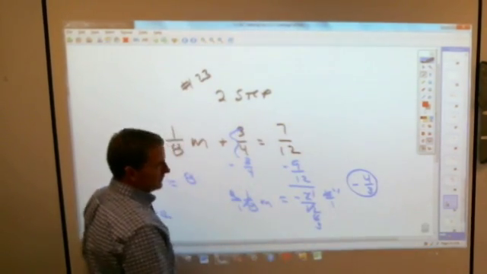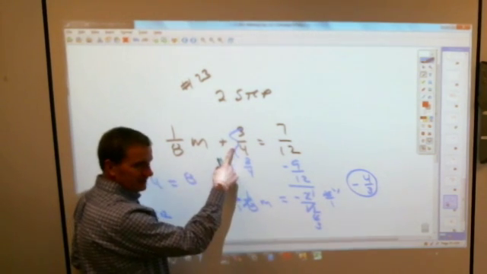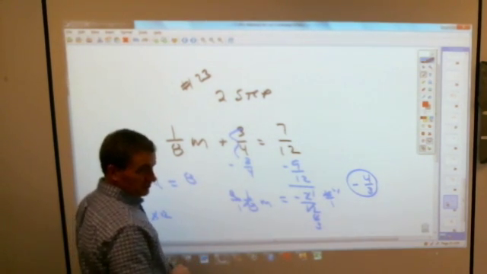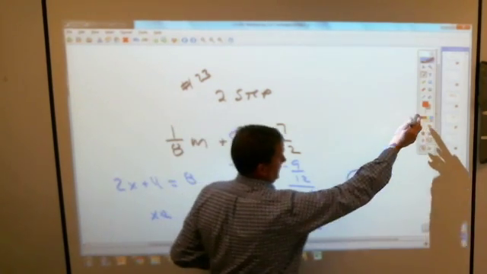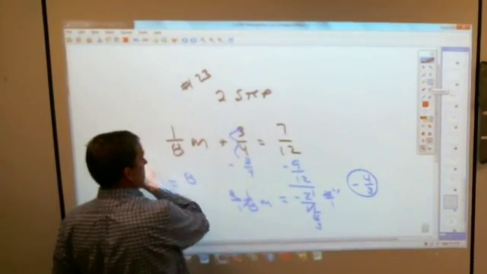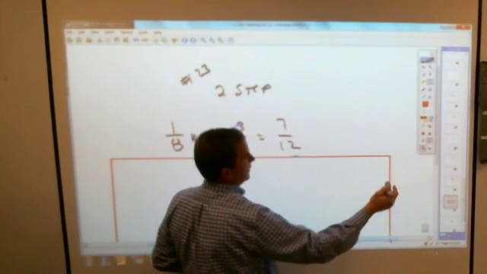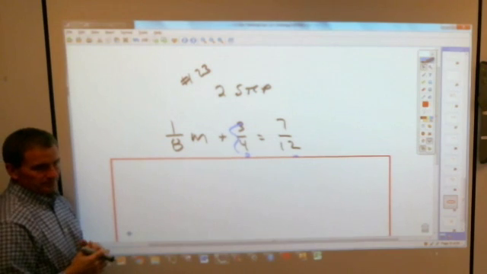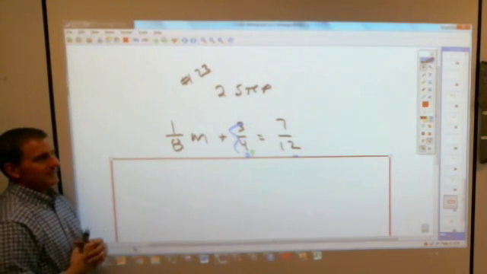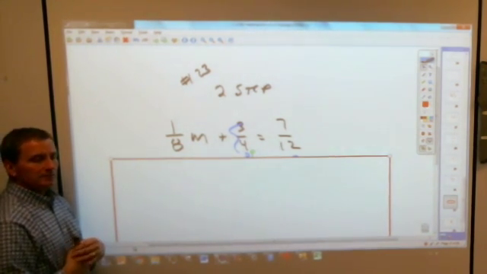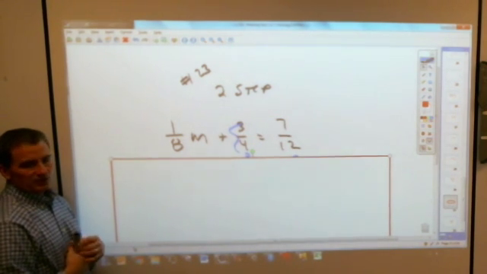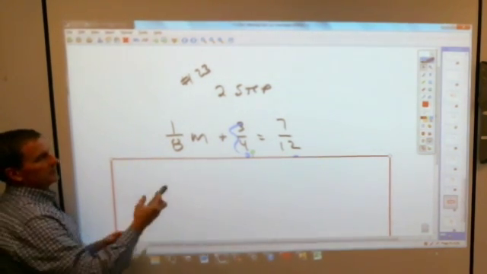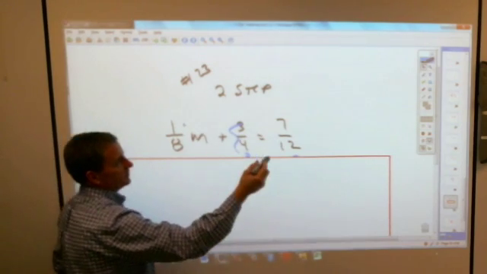If I go back to this one, the same rule applies to this. If I got rid of the fractions, it would be a lot easier, would it not? Just say yes. Yes. So the question I would have for you is this. What could I multiply everything by to get rid of every fraction there? Which would be, by the way, the least common multiple of the bottoms. Or if you were adding those fractions together, what would be your smallest number that they all go into? 24. So if I multiplied all of these by 24, watch and see what happens.